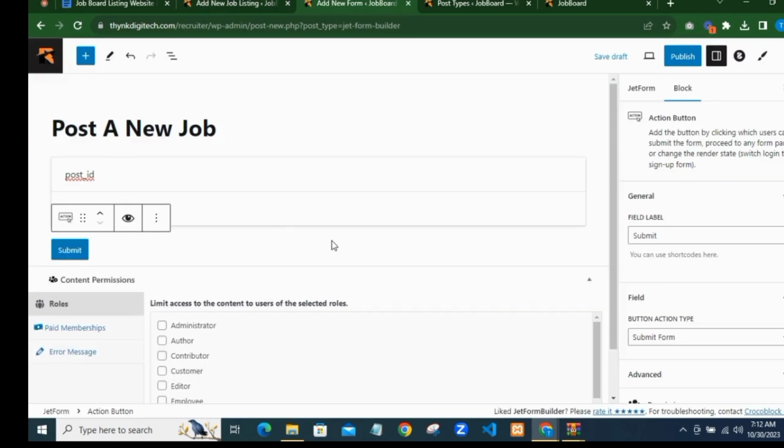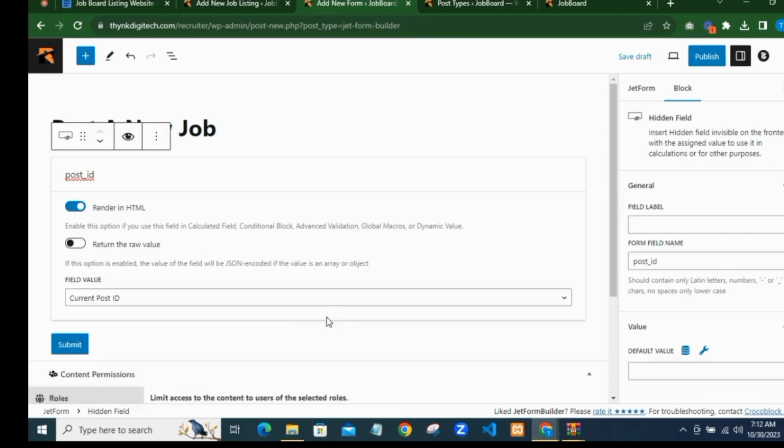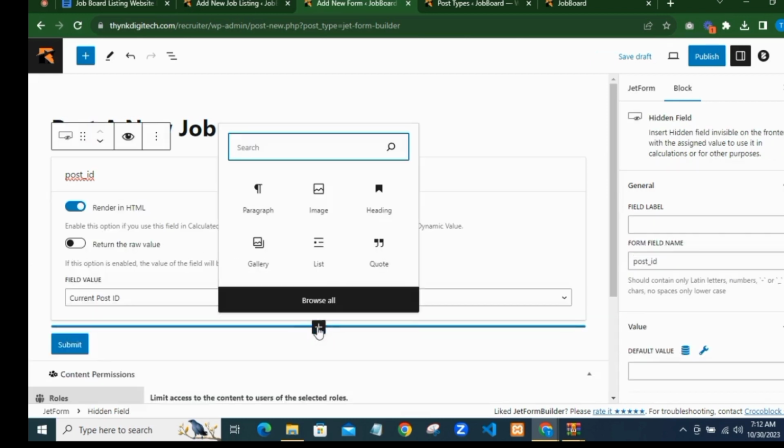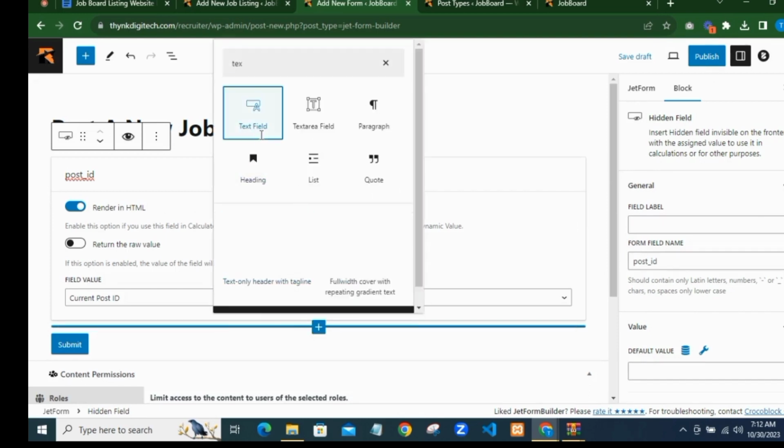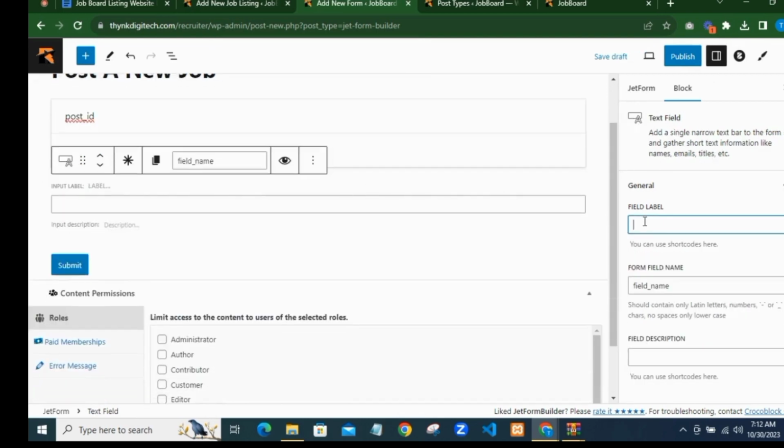So it's a text field. I'm going to add a new field, look for text field, insert it, and add the label Job Title. Automatically the field ID is created.